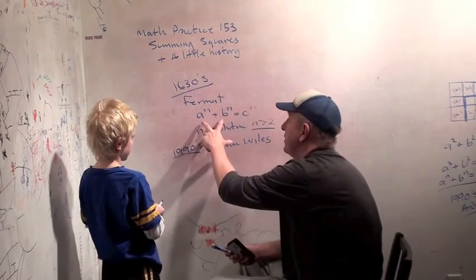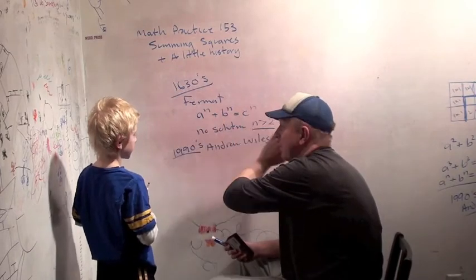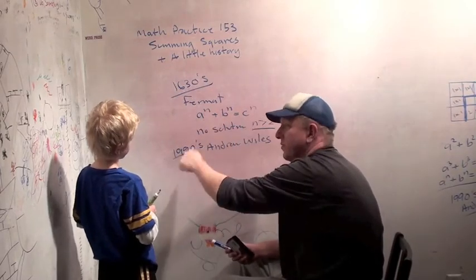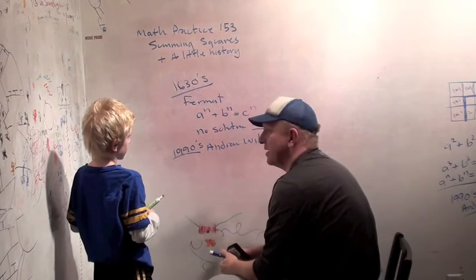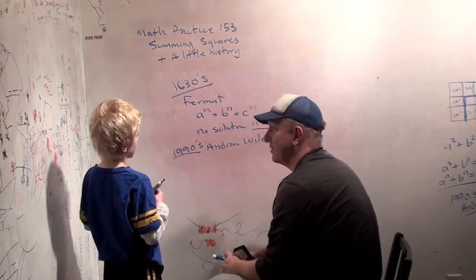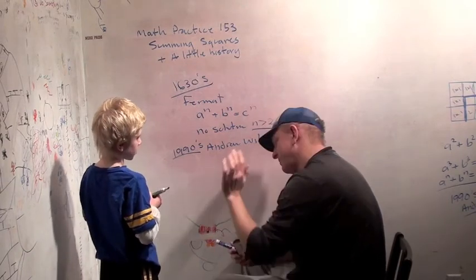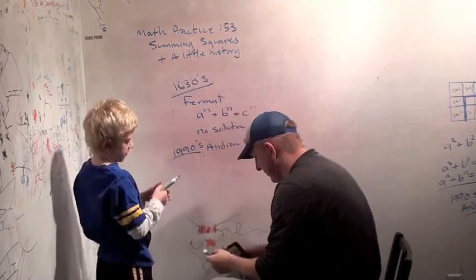So we have our Pythagorean triples, like 3, 4, and 5. Cubes don't work, fourth powers don't work, nothing ever works above that. Isn't that amazing? It's one of the most elegant problems in math, and one of the most famous ones too. It's called Fermat's last theorem. Alright, is that fun?